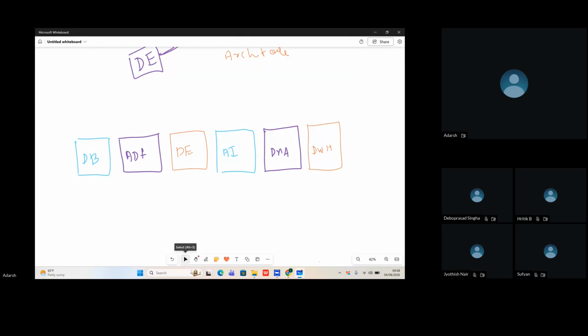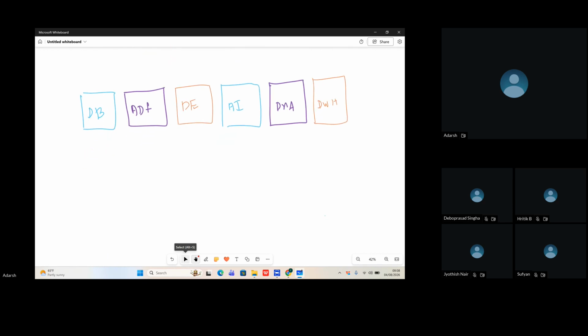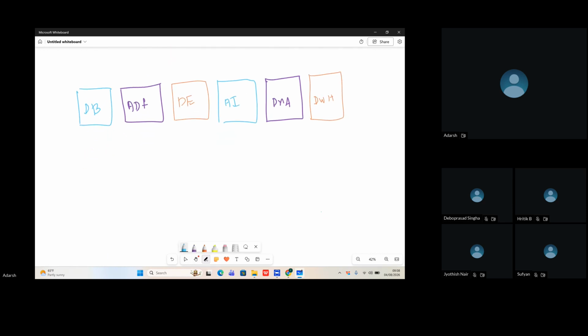Now we have represented these departments as different boxes in different colors. Now tell me, every department has its own objects, right? Your database department has objects like tables and views. Yes or no, right? What is a database? A database is a place where you store your data in the form of different tables or views. So basically these are the objects where you store the data inside your database.